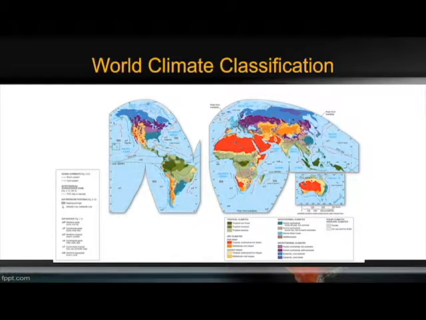So in this picture, in this map, you can see the world climate classification developed by Köppen. So look around the very dry areas. Here you see some unique type of climate you don't see around the world. So it happens in one region but doesn't happen in another one. So how they classify is by using temperature and precipitation, where they show how similar values occur around the world. And that was developed by Köppen.